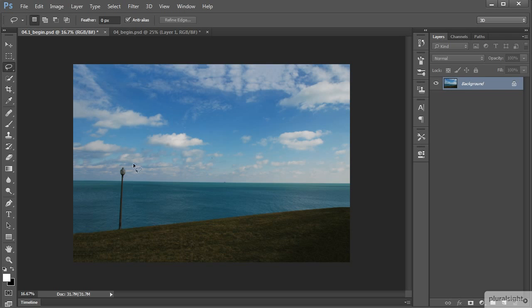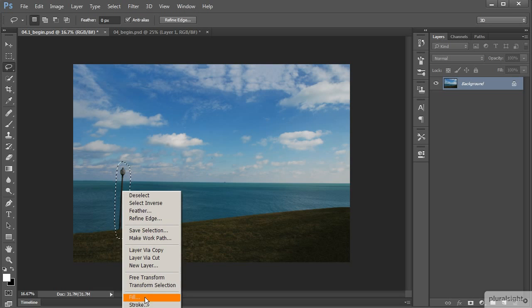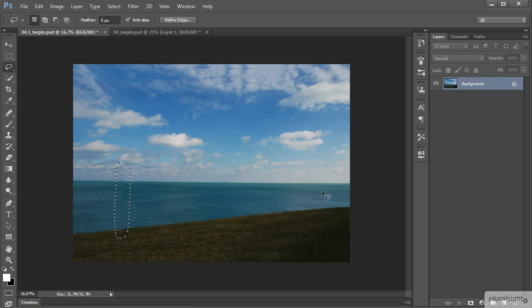Same thing here with this lamppost. We could remove that as well using the same process we did with the power line. I can make a selection. I would hit Control-C to copy it just in case I want to bring it back. I would fill it in, content aware, and then hit Control-V. That'll put it on a separate layer right there, and we have it right there. A little bit off right there, but again, we could use another healing tool to clean that up. We could perhaps use the clone stamp or something like that. But overall, you can see what a great job it does.